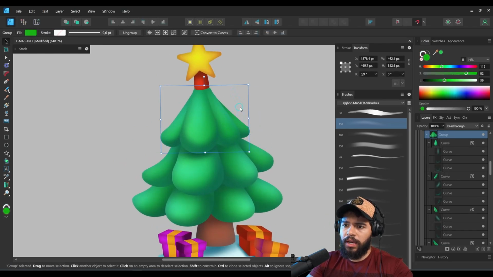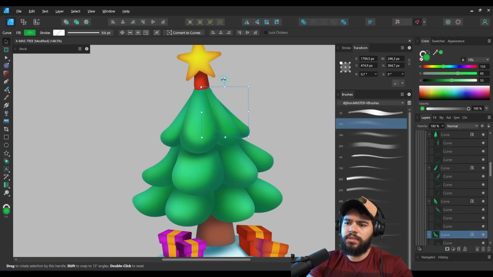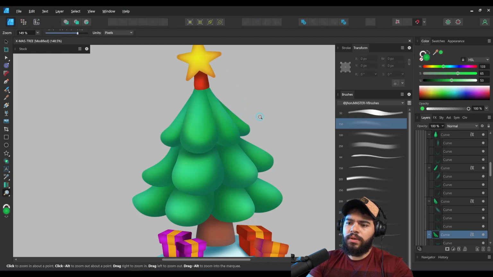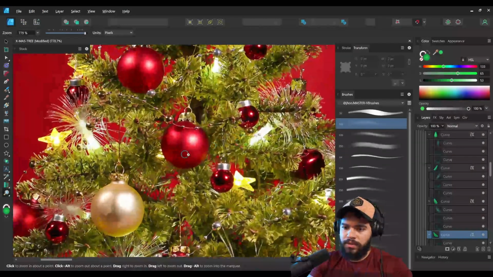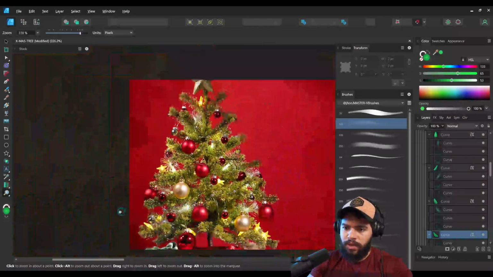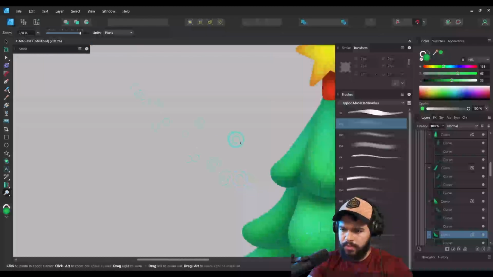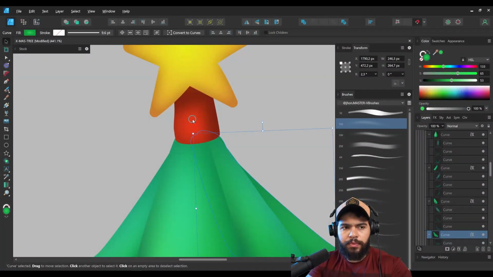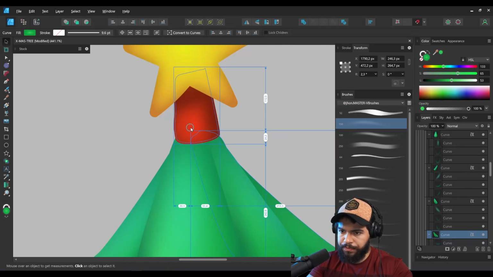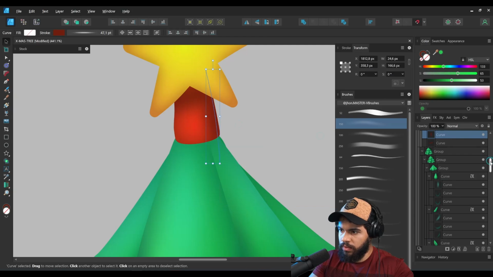Guys, now we're going to add some small shapes, because if you remember from the beginning, we have these balls here. I want to add this, but I want to do it in a very simple way. Well, I will copy the properties that I have here. You see, I'm just going to copy this shape here.